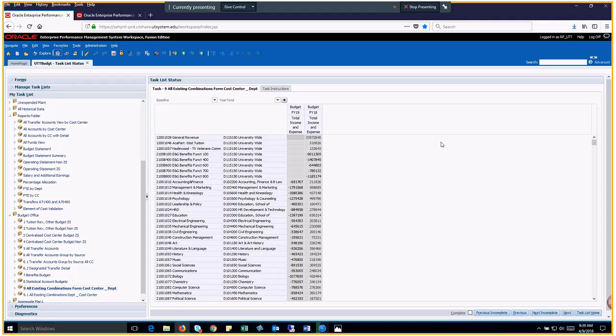So a lot of the time, if I'm working with one of you or at a different campus, they say, hey, cost center 2100 1010 accounting and finance is off. Can you update it? I don't know which level 0 department is providing data for that cost center. So I could just go to this form and it shows pretty quickly all the combinations of data that we have. That's by cost center.